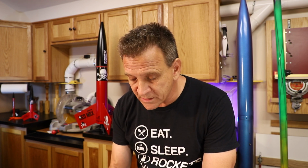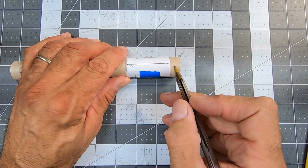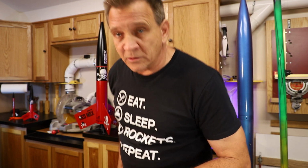We're going to mark the body tube using this fin guide that we just rolled on here and taped. The important part here is that you do not move this guide once you start making those marks. You don't want that to move on the body tube. If you want to take another small piece of tape and tape it on the body tube so that it doesn't move, that might be a wise thing to do.